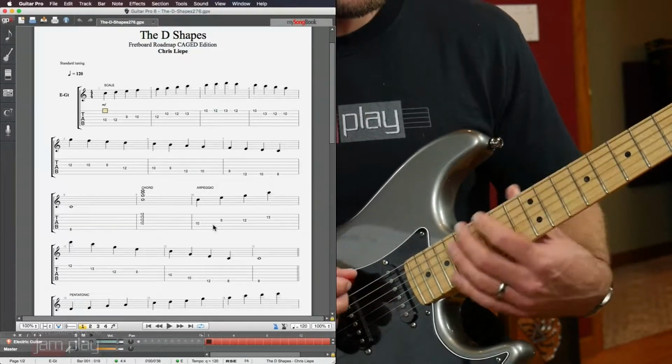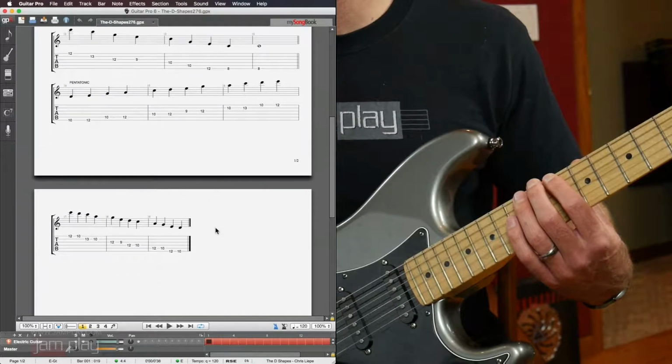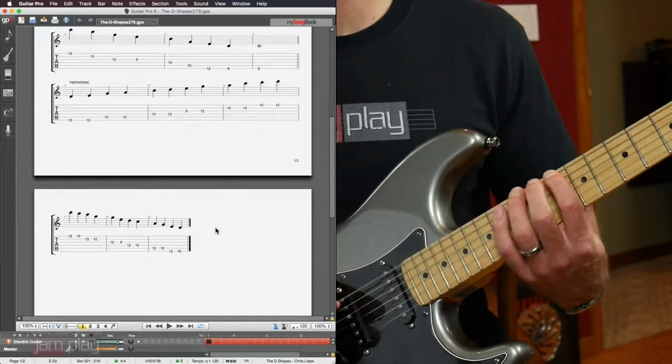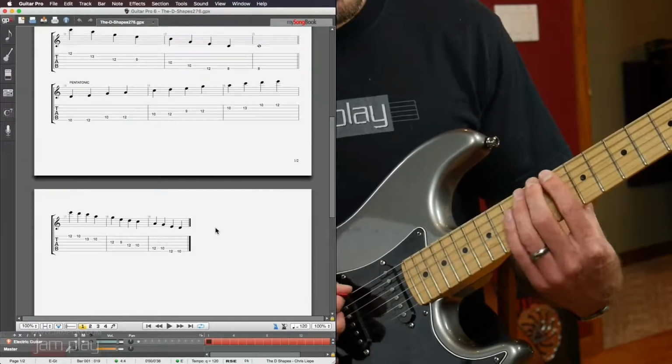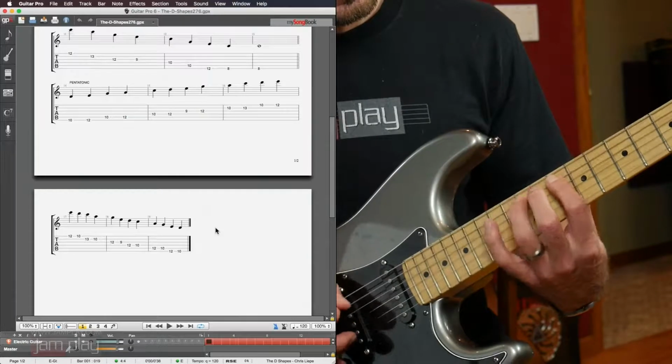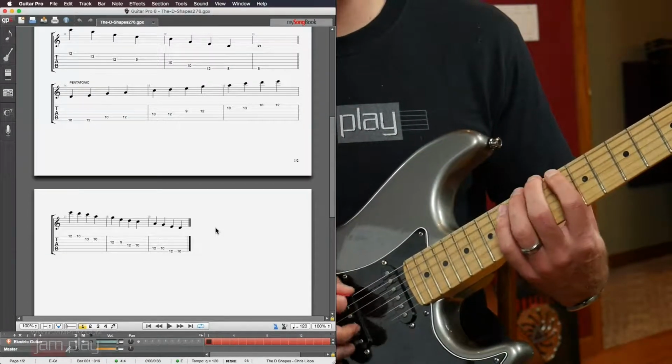And the pentatonics pattern, measure 14. I like this because it's got all three of the low strings are played the same.